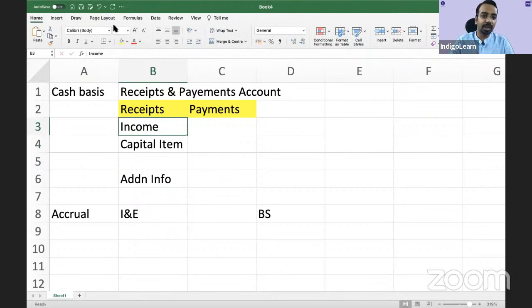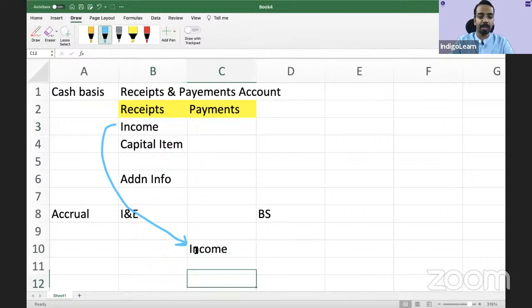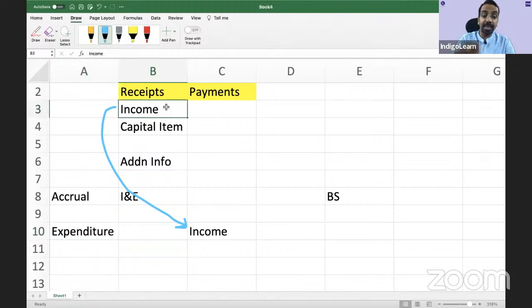If it is a receipt related to income, I don't have to explain what is to be done. This income related thing will go to the income side of the income and expenditure account. So the most important thing in a non-profit organization is to identify whether it is an income related item or a capital related item. Now there comes the question, how do we distinguish? The first criterion: if the question itself says it is a capital fund receipt, or a donation receipt, or a receipt for building construction, something specific to capital items or balance sheet items, that will be taken to the capital or to the balance sheet.